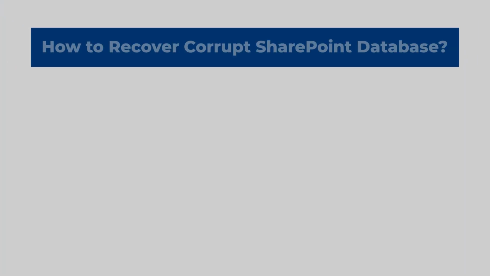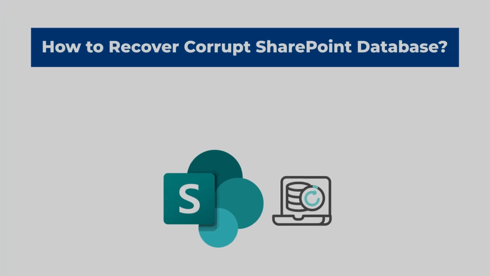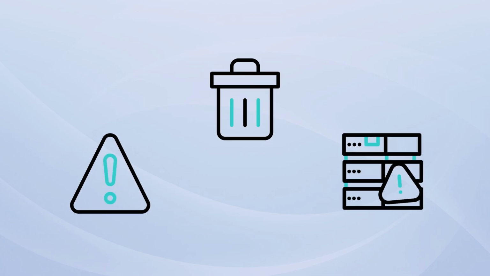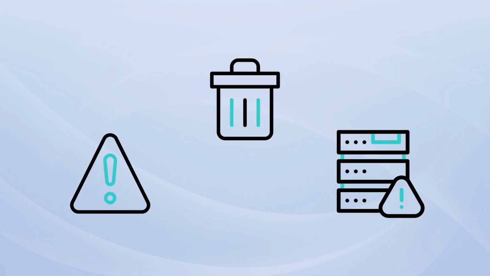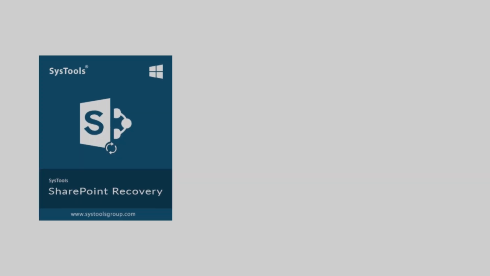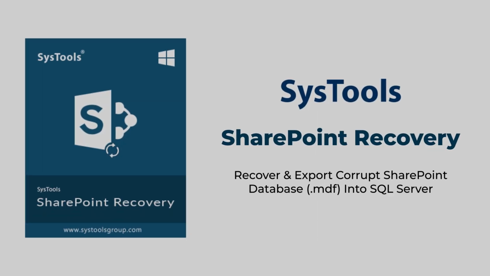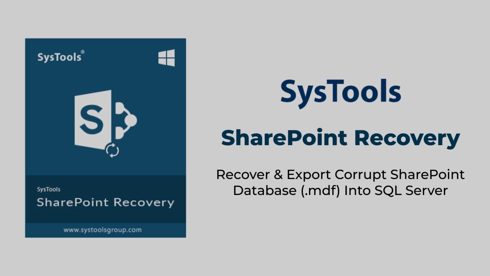Are you struggling to access or recover your SharePoint data? Corrupted databases, accidental deletions, or server crashes can make SharePoint content inaccessible. In such situations, manual recovery is time-consuming and risky. That's why we introduce the SysTools SharePoint Recovery Tool, a reliable solution to scan, repair, and restore SharePoint data, including documents, lists, triggers, functions, and more, quickly and securely.